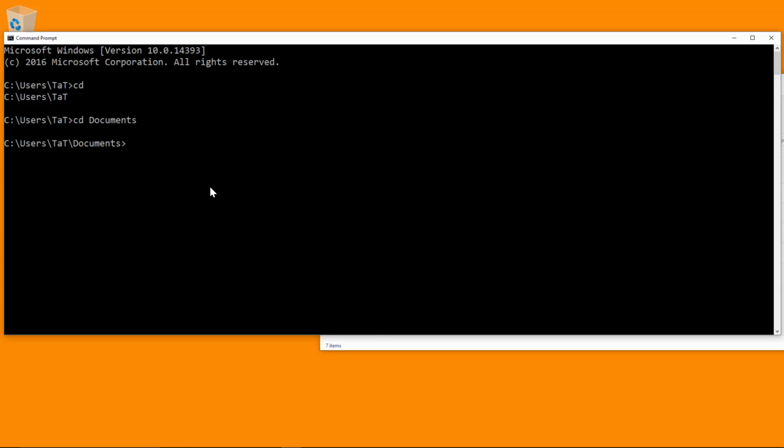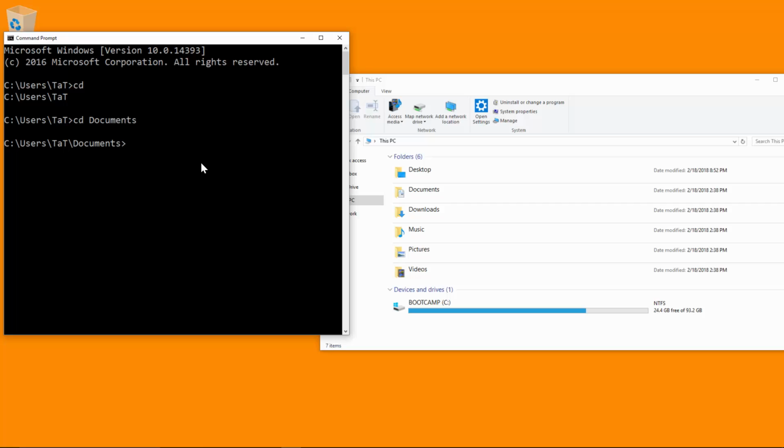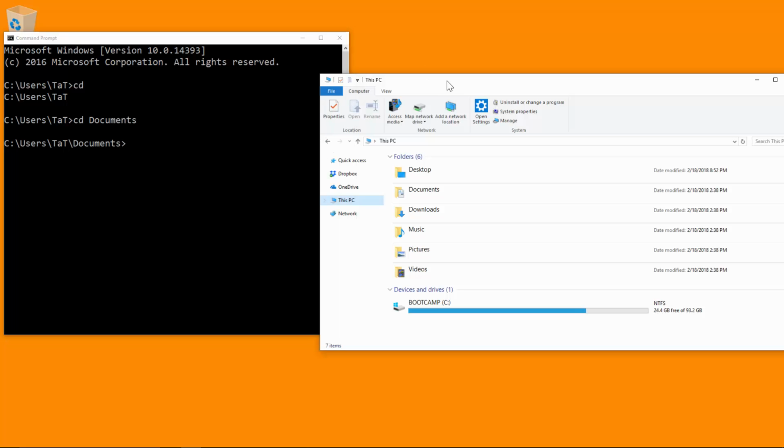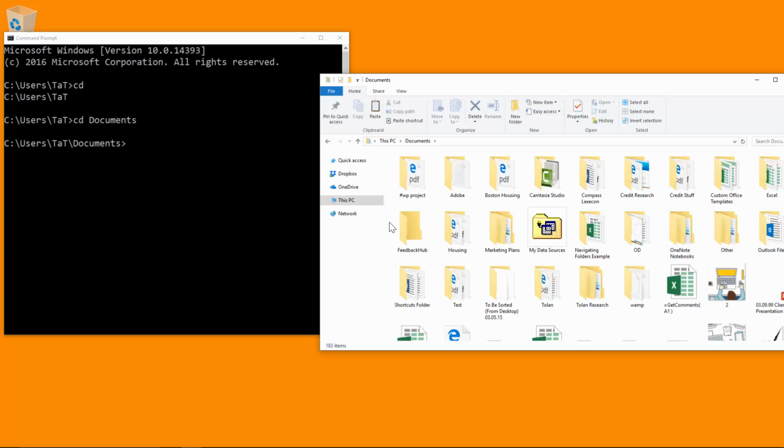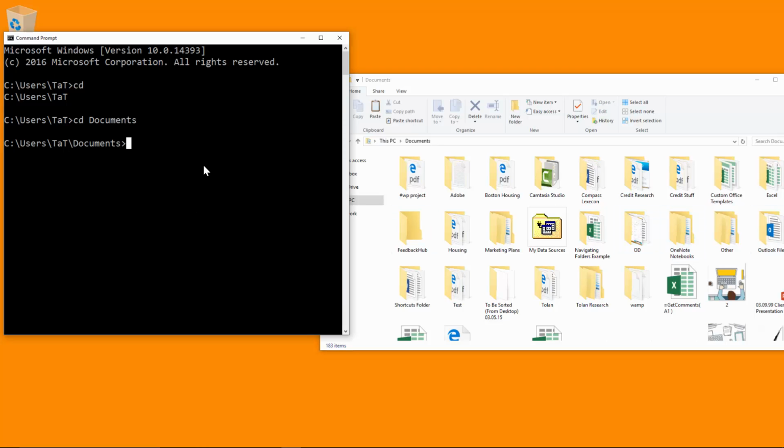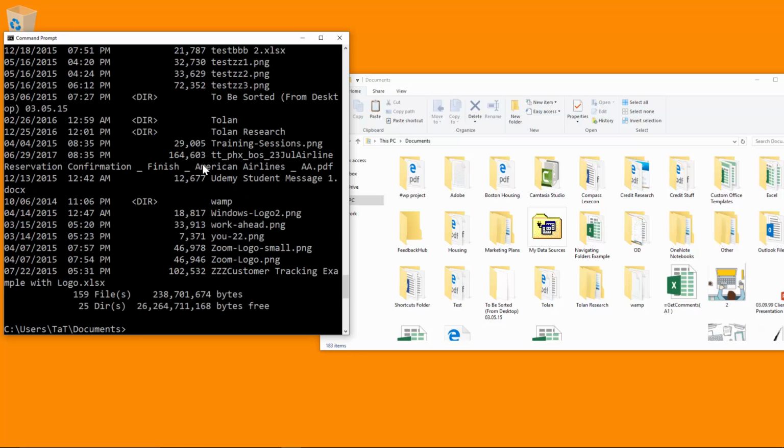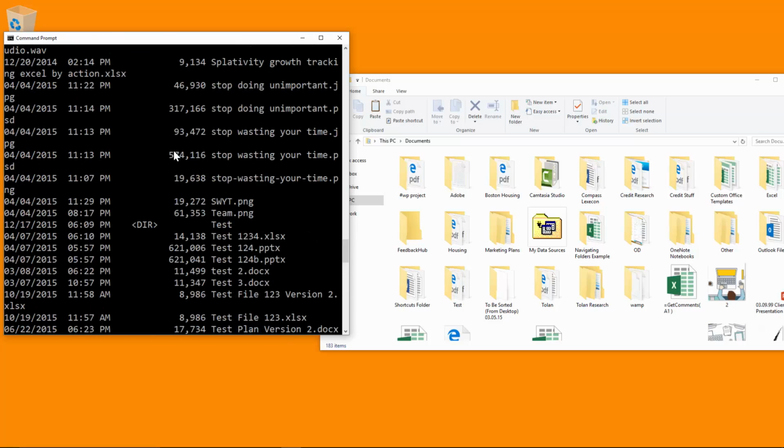So we've gotten into this documents folder. Here, let me make this a little bit smaller. Let's think about what might be in the documents folder. One way to do that would be to launch File Explorer like we have here and to go in, and you'd see all of these folders. But you can actually just do that directly in the command prompt. In order to see what the directory of the documents folder is, you type dir on Windows. And once you've typed that, you hit the enter key, and it will show all of these files and folders that you have.